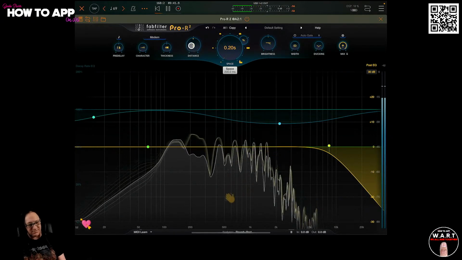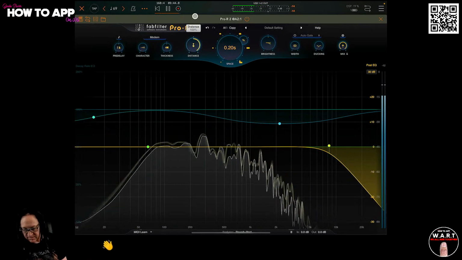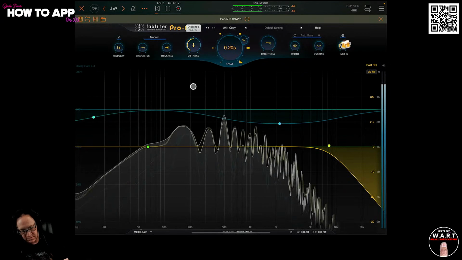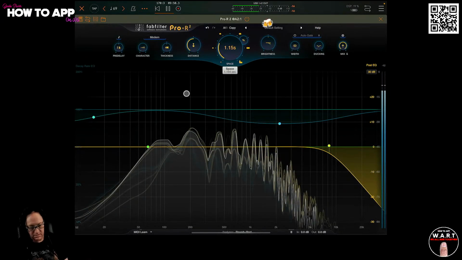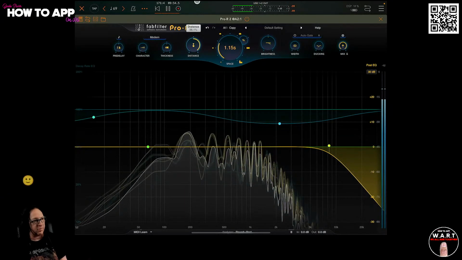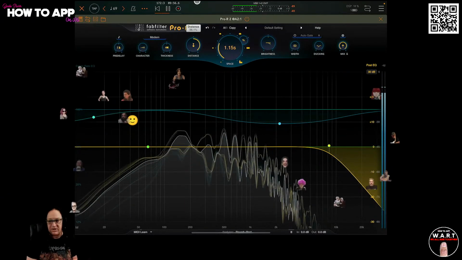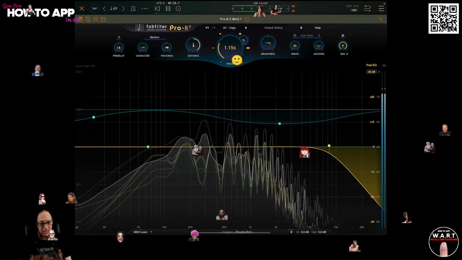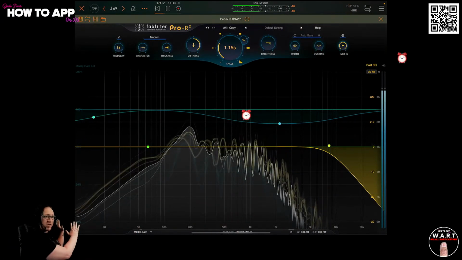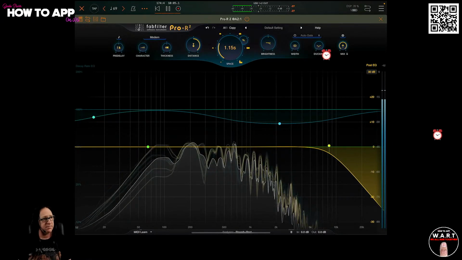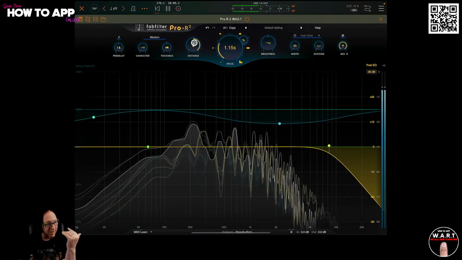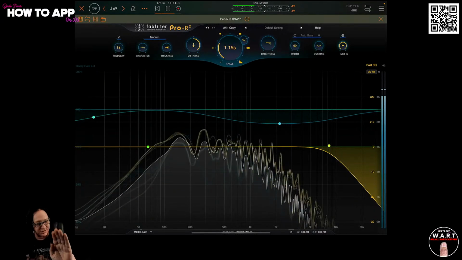And let's play with some distance. So you can see when we turn up, hi Ali, when we turn up the distance, listen to what happens to the piano. It sounds like it's being moved further away from us. And now I'm going to bring it back and bring that piano closer.